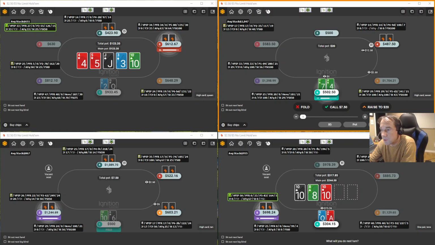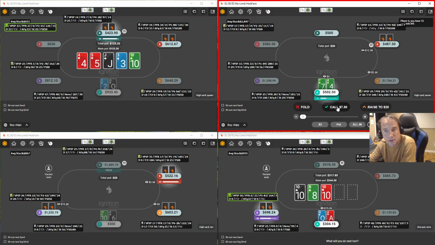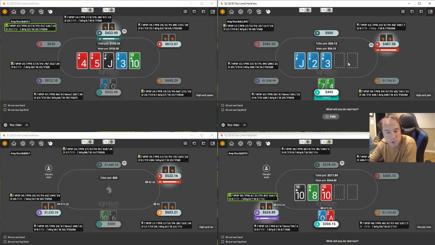Upper right-hand table, we had a 2.5x open from the button. I'm in the big blind with 7-4 suited, and it's pretty close, on the cusp, but I can go ahead and defend with that for a call. Check range to the in-position player.